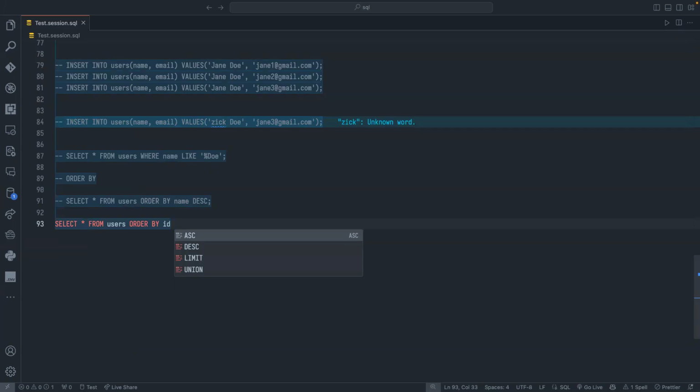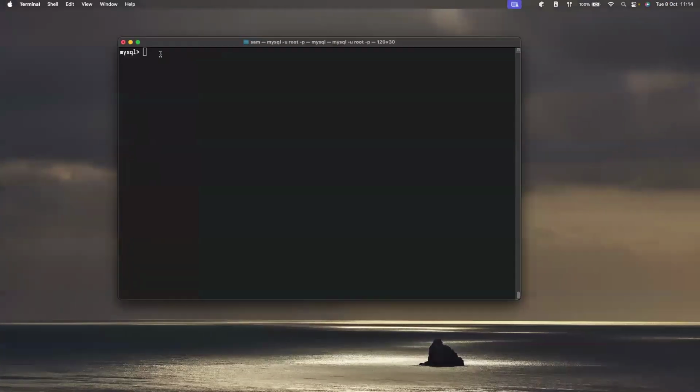And here, let me choose ascending, and I can add a limit. So for example, if I want only 3 users, I can add a limit, and I say 3, like that. Again, select all from user order by ID ascendingly. That means I will have the user with ID 1, 2, 3, 4, and so on up. And I want to see only 3 users. So with the limit here, I can choose how many users I want to see. So let's run this query and see what we have.